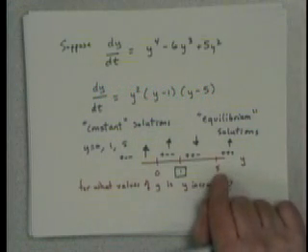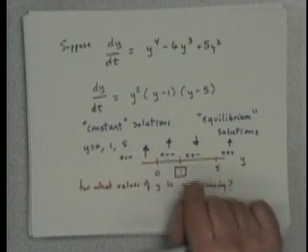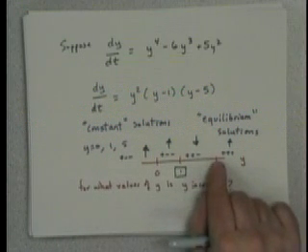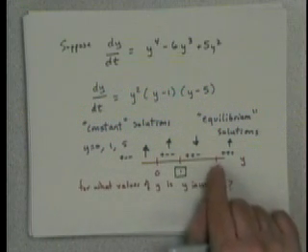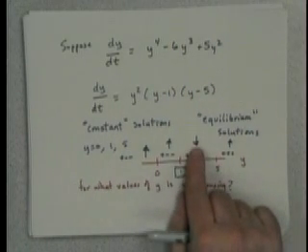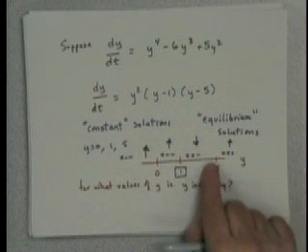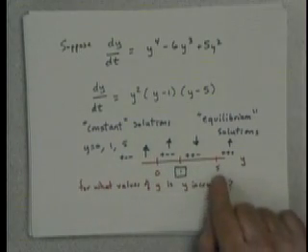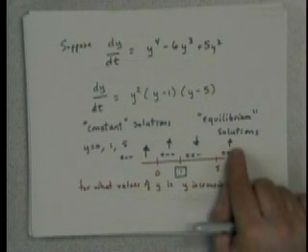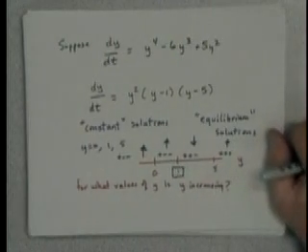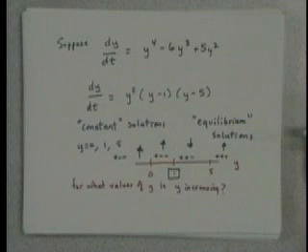Both 5 and 0 are a little more unstable, but 5 in particular. If I go a little bit to the left of 5, what happens? y becomes decreasing, and instead of staying at 5 or coming back to 5 where it was, it's going to go down to 1. On the other hand, if I drift a little bit to the right of 5, my y value is increasing, so all of a sudden it shoots off to infinity. You get the idea?